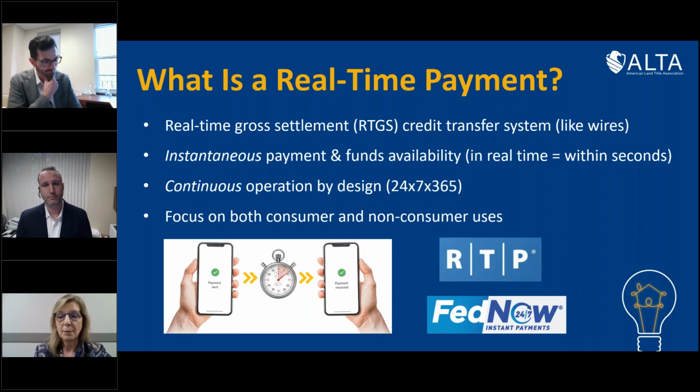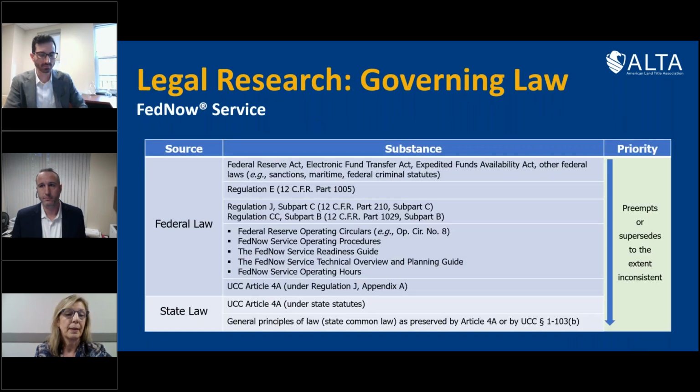If I send you a Venmo or even through PayPal, the app may show the payment has been processed immediately, but it might still take 1 to 3 days to get the money from my bank account to yours. That's because many payment apps run on ACH as the payment rail, and they're subject to those system rules. But if I send you an RTP at the restaurant table, within seconds, the money will actually be sitting in your account and will be withdrawable from your account.